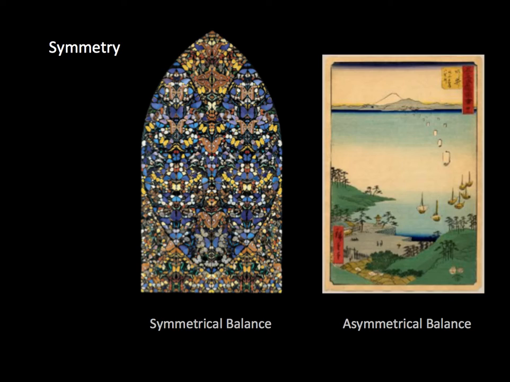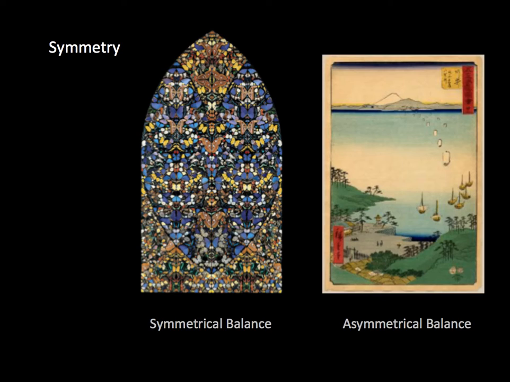By the way, that picture that is displaying symmetrical balance is an example of the artist Damien Hirst, who's an artist working today, who is very successful. And those are basically moths and butterflies that are actually pinned against a black background. And so it has this kind of stained glass window effect to it, but it's actually examples of, like I said, moths and butterflies that have been pinned to a background there. Okay, so that's symmetrical balance.